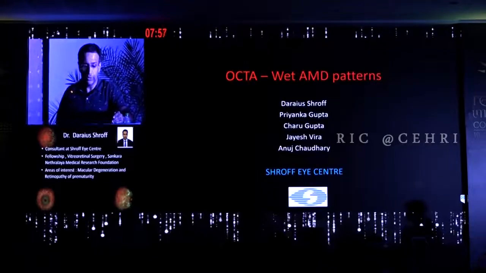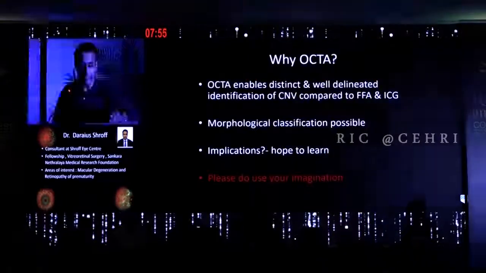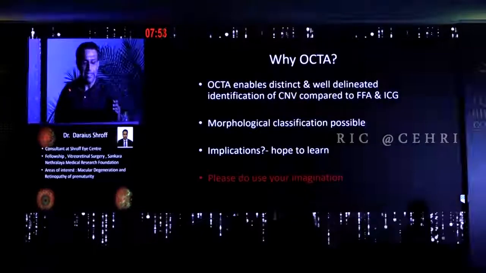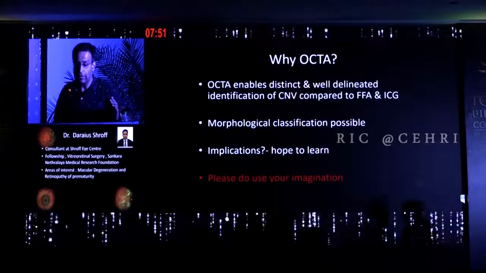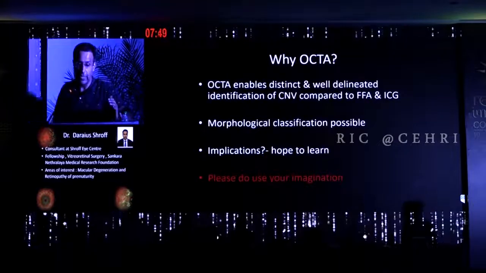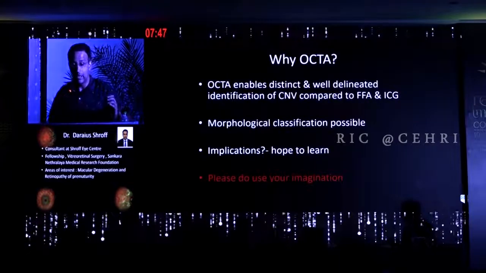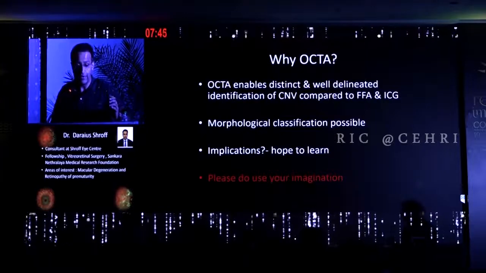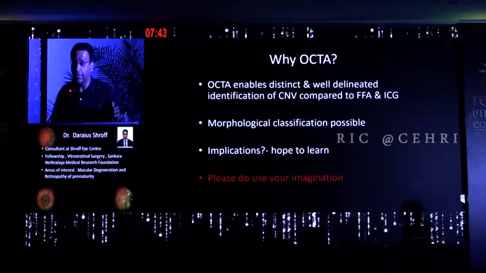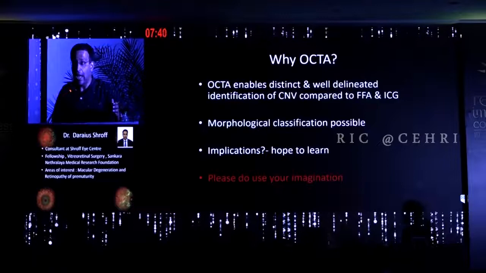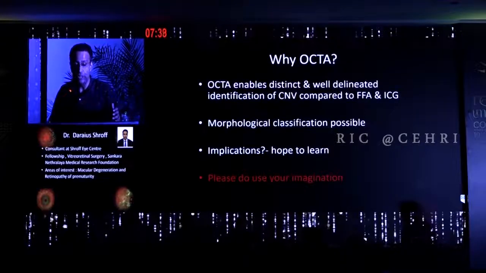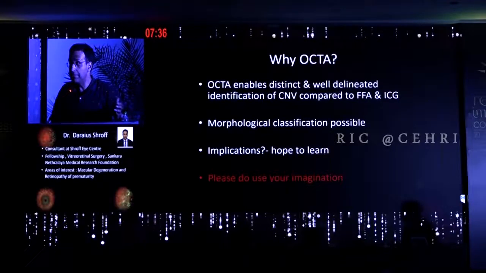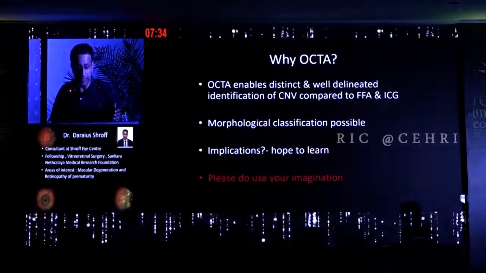In the next few minutes, I'll take you through a few of the wet AMD patterns. So basically, why OCTA for delineating these? It enables us to see it very distinctly, and the patterns are well delineated compared to FFA and ICG, and the morphological classification is possible. What are the implications? I hope to learn that from the masters.